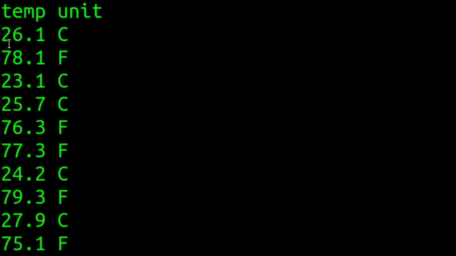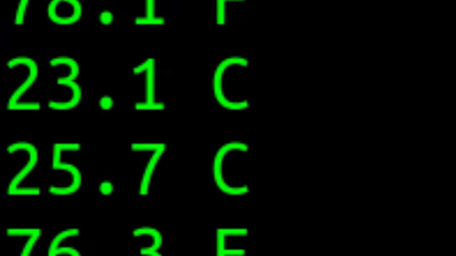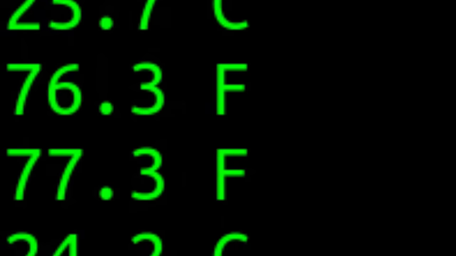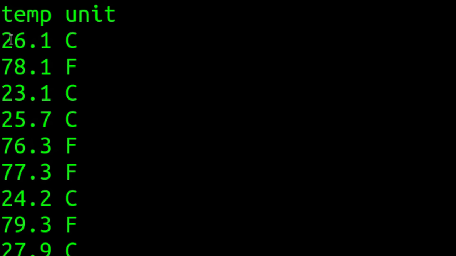Before I learned about the awk command, I was a very unproductive employee. My boss would assign me simple tasks, and I just couldn't get them done fast enough to meet his expectations. One day, I was asked to make some changes to a text file containing temperature values. Some of the temperature values were stated in Celsius, while others were stated in Fahrenheit, and they needed me to convert all of them into Celsius.